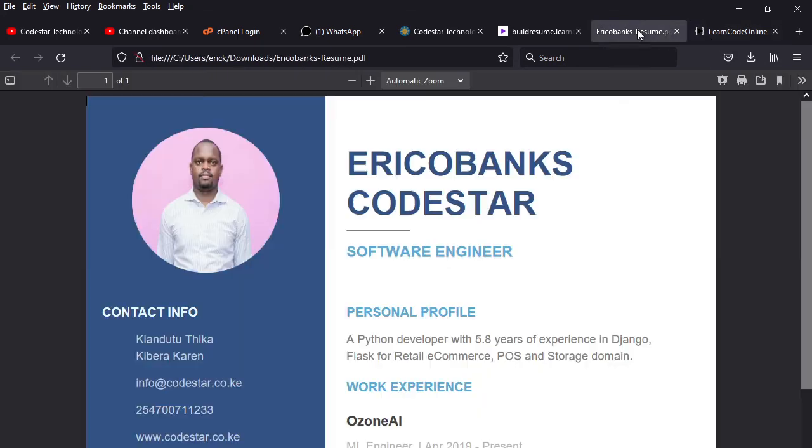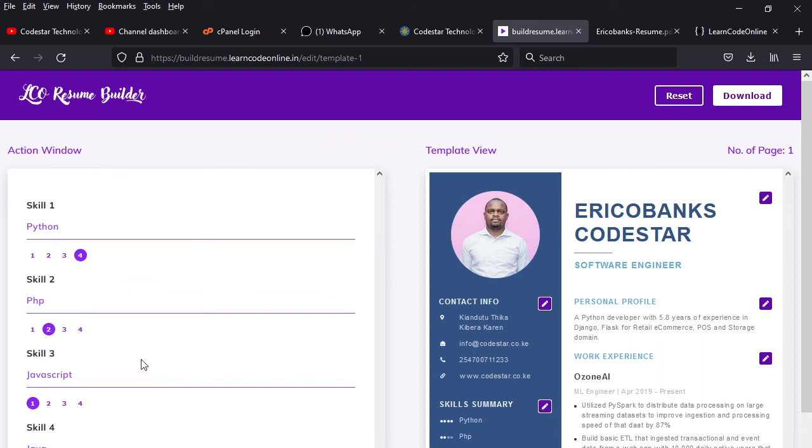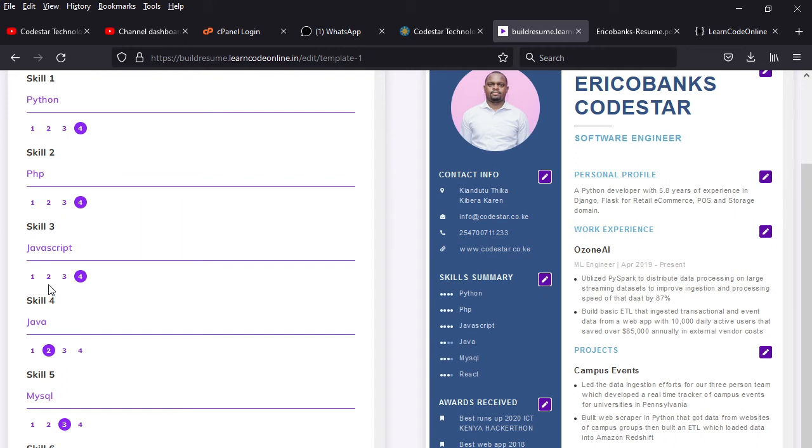There are others even where you will specify, like what we talked about, the level of experience that you have. Here you can say you have 3, 4, you can say either 5 or 4. Java I can say maybe is 2. No, JavaScript is 4 actually, 5. I can say this one is 2, okay. MySQL is 3, okay. React I can say 2.